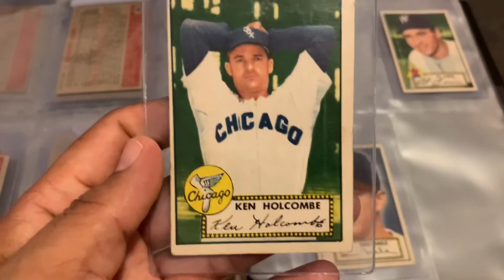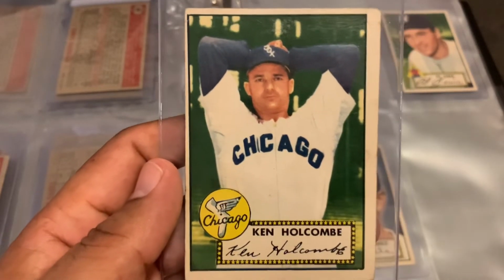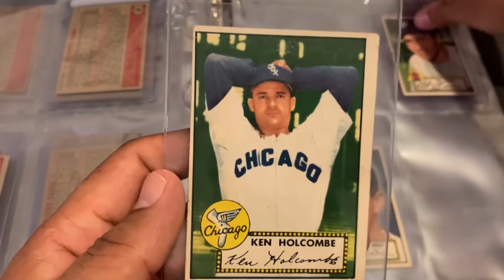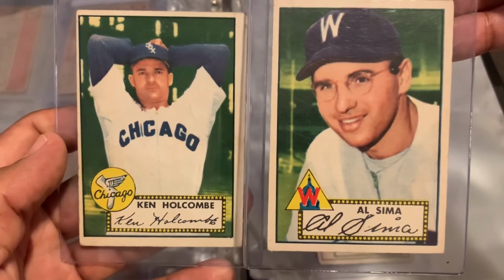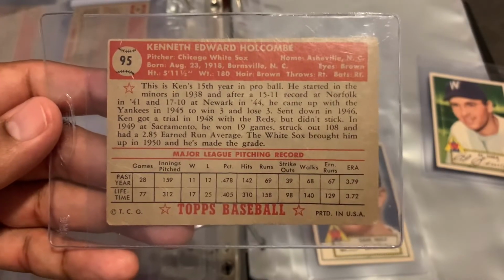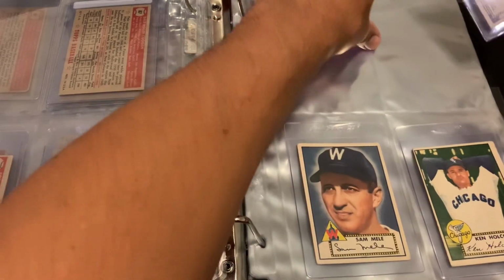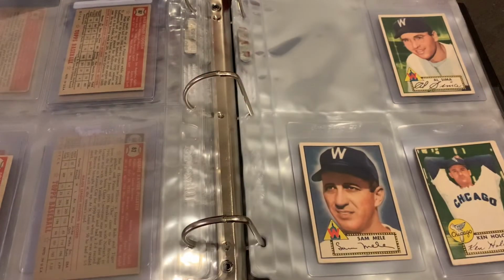And this will be the last one I'll share. Ken Holcombe. Ken Holcombe didn't do too much in the majors, but I love this picture. Like the other one I showed you had a brown wash, this one had a green wash in the background. As you can tell with these 2 cards here, they both use a technique where they wash the background to let the players pop. And Ken Holcombe, his best season was the year before, where you can see he won 11 games. He had 12 complete games, and that was his best year. So at least he goes down with this card having the best year in the back stats, which is not too bad. And with that, I'm gonna make this episode 1.